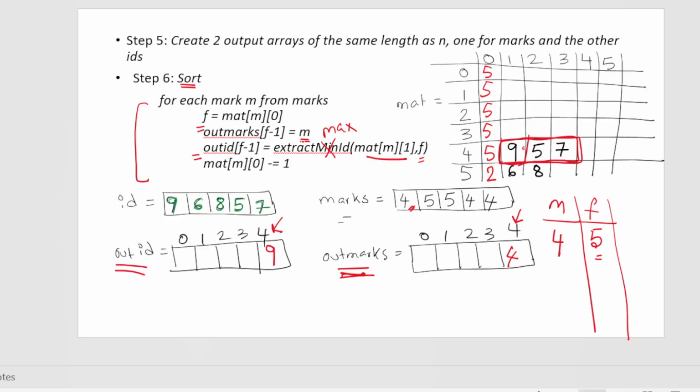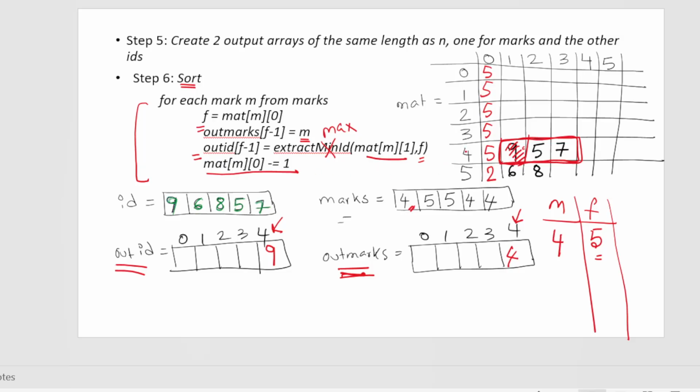And when I say extract, it means you erase it after you're done working with it. Okay. Then after extraction of the max ID, what we do is we reduce the count or the frequency.